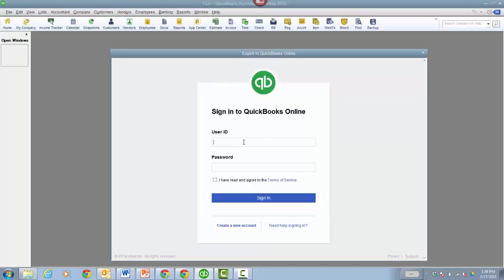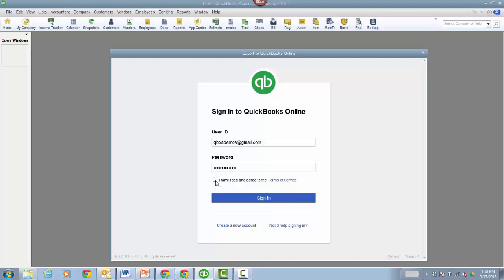So I'm going to do, in my case, my QBOA login to find that CLA convert. If my CLA convert file was signed up by the client, I would put the client's user ID and password here, right? Or maybe I used a different email or something like that, but I did it through QBOA, so I'm going to do this.